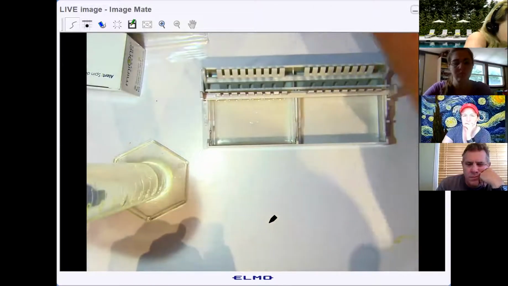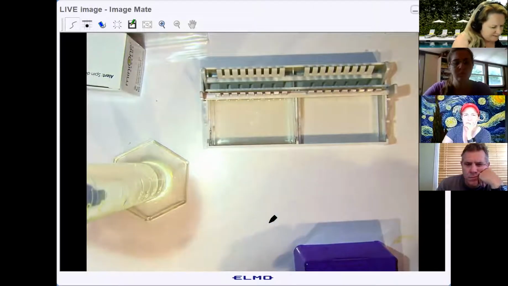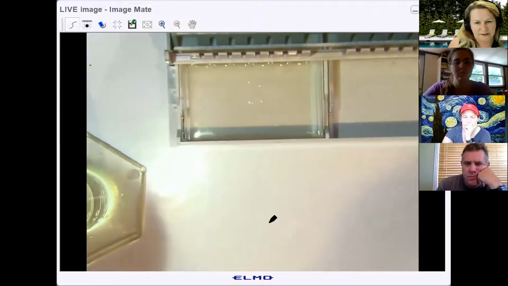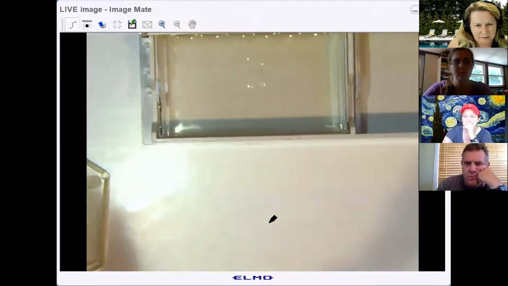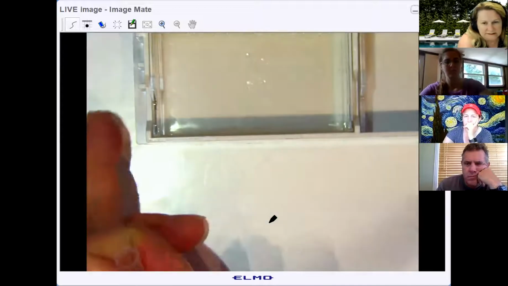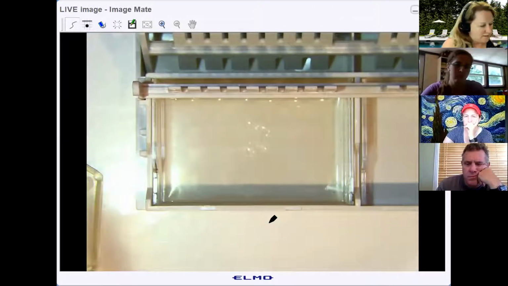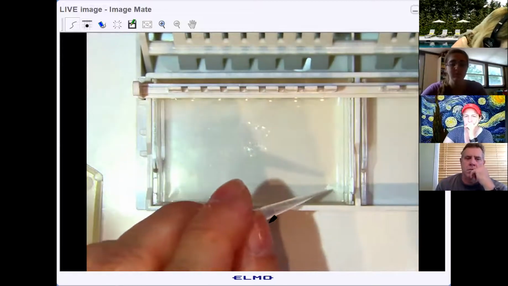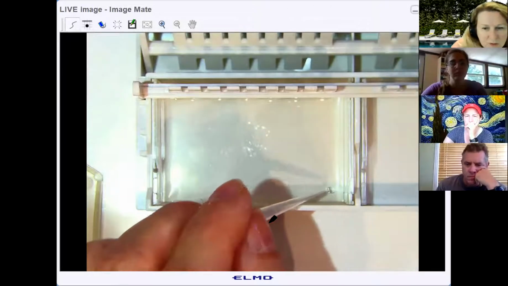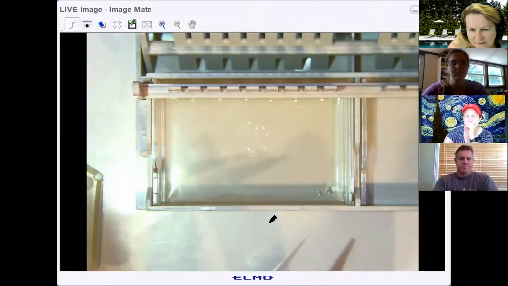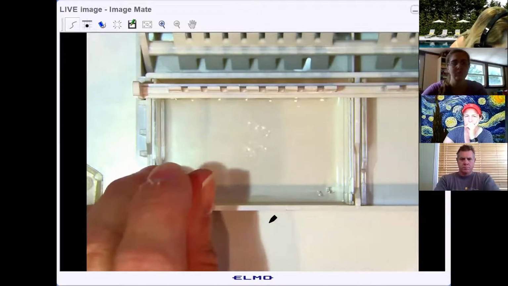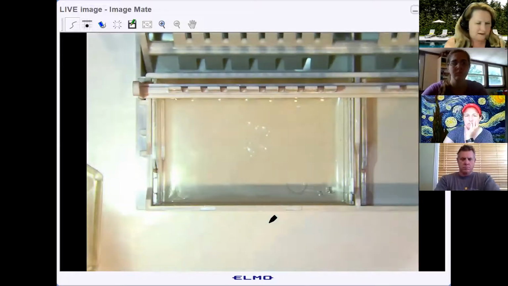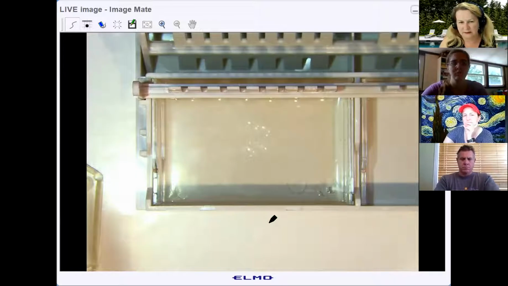Okay, so I'm just going to check and see if this gel is solidified all the way. Usually you can tell if the gel is solidified because it gets kind of translucent. The other way you can check, I'm just going to zoom in here so you can see it a little better, is I take a pipette tip and I have the kids poke it at the corner of the gel that's opposite of where the wells are. You guys see what I'm talking about? So that made a little bit of a divot in the gel. I can feel that it's pretty solid, but it's not quite all the way there yet. I'm going to give it a couple more minutes.